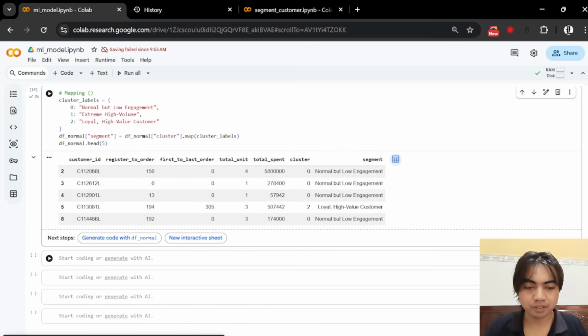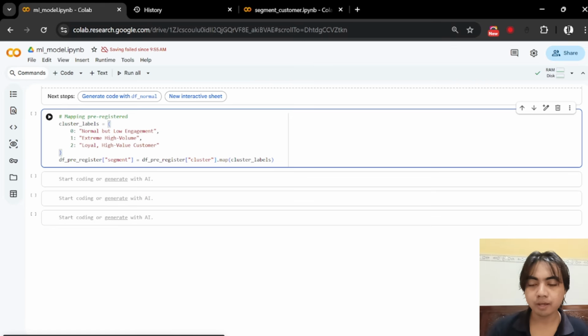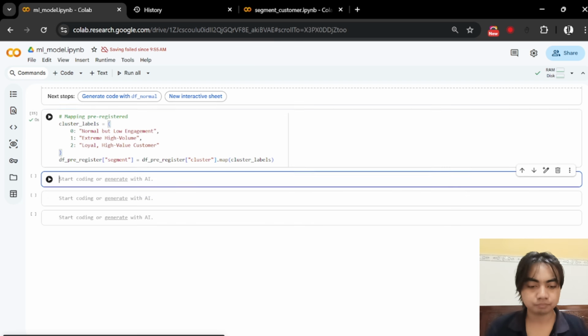Okay, so that's the mapping. For the mapping of the pre-register, I would like to have the same thing, but of course just change the data frame into the pre-register, and then we can just run this.